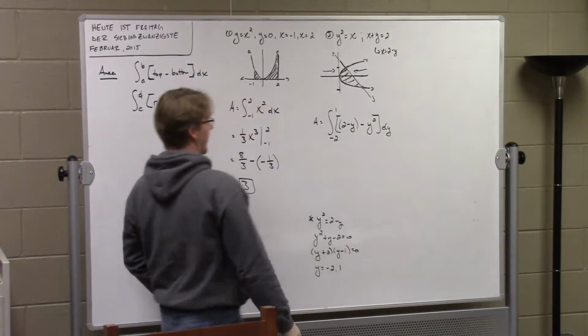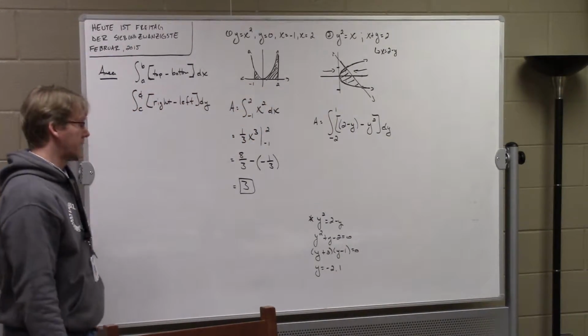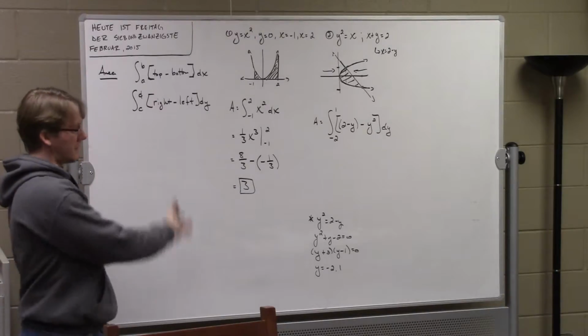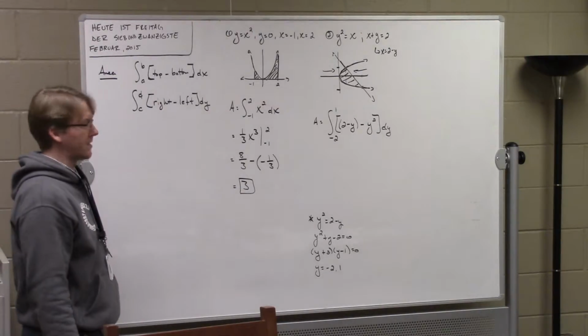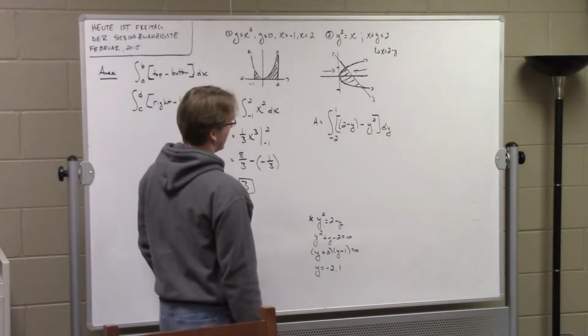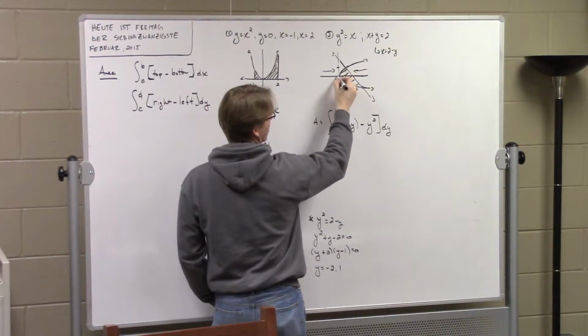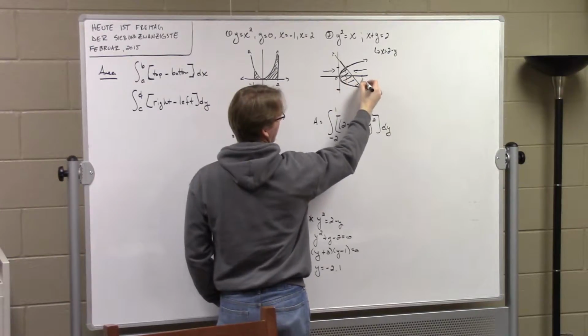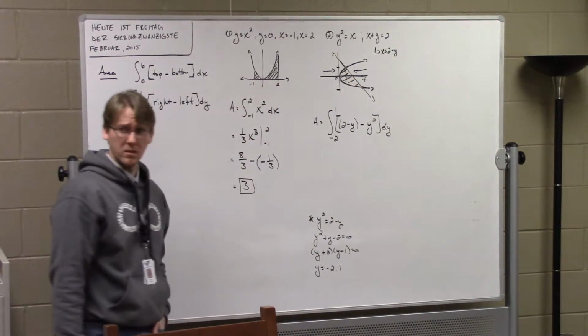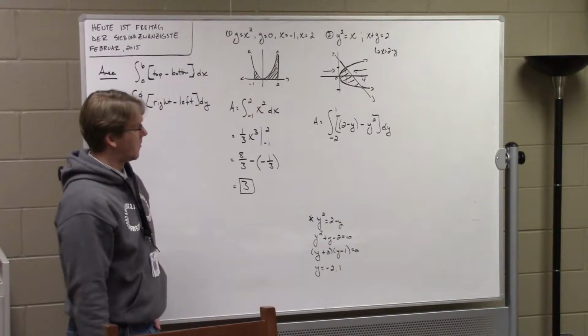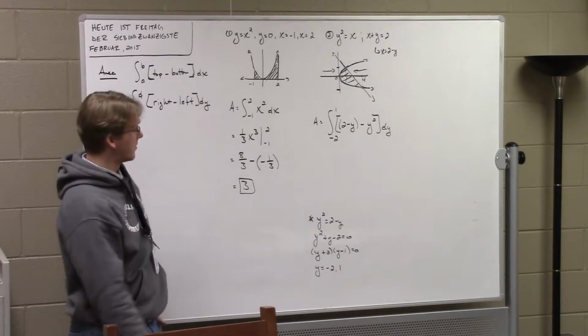I'm not going to bother showing you how to set this one up with x, because I honestly think it's easier to do it this way and you should be that slick. I think, don't quote me on this, but if you did x's, you would need to do one from 0 to 1, and then from 1 to 4. Yeah, that one is at 4. With those two zones there.